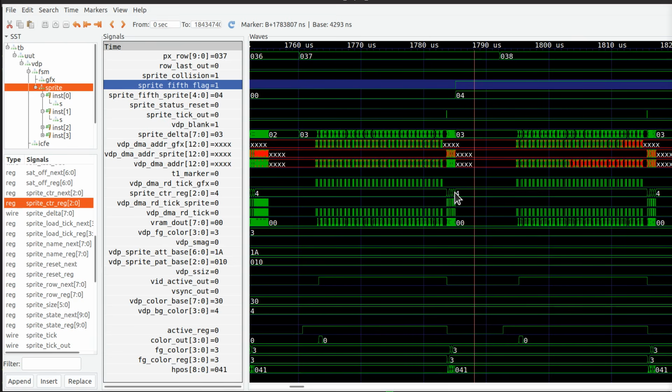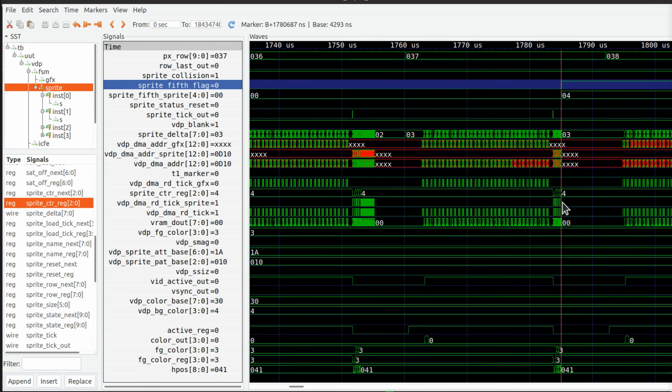Remember how this thing works. 0 is the first one. 1, 2, and 3 are the other 3 of the 4 visible sprites. This thing stays at 4 during the scan, and the scan will stop if the counter is 4 and I run into a visible sprite.